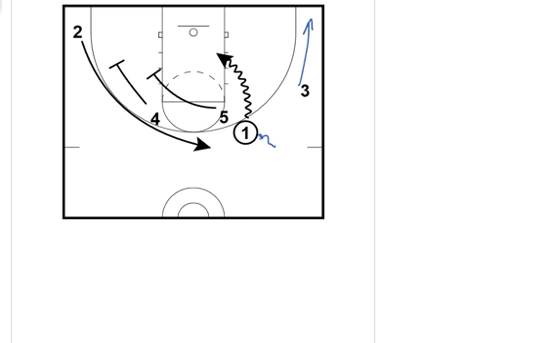And 4 and 5, we've just set the ball screen for 1 in this area of the floor, are now going to have to force their men to help again and cover 2 screens. The first ball screen for 1 and the second double screen for 4 and 5. So 2 is going to shoot and look for this shot right here, the highest percentage 3 in the game, right in the middle.